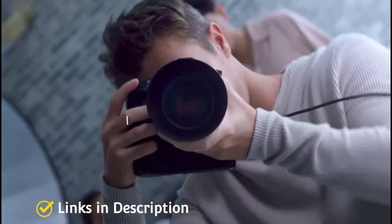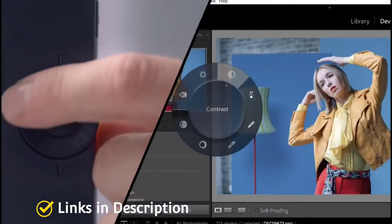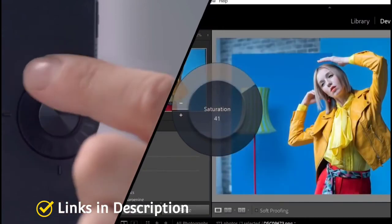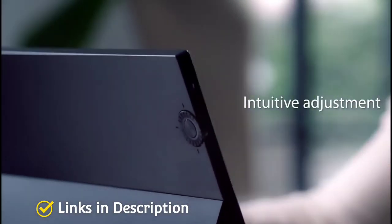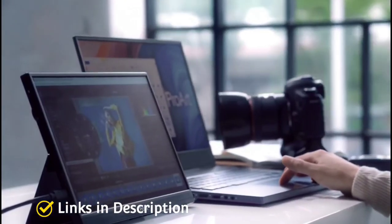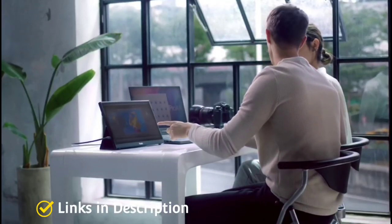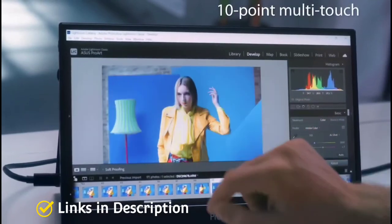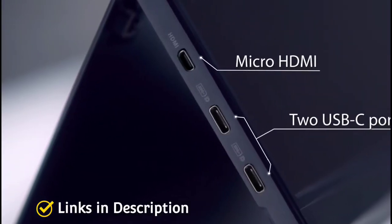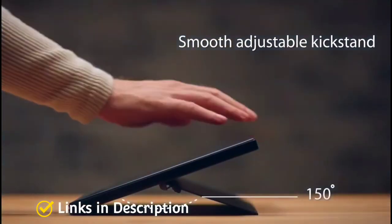Features include the ASUS Dial, a physical dial that you can use to make effortless adjustments to your project whether you are in Lightroom, Premiere Pro, or Photoshop. There is also the vertical control panel function which allows you to use the display itself as your touchscreen control panel, simplifying your workflow. For creatives, you get impeccable color coverage — 100% sRGB and 100% Rec.709 — along with many more features packed into an incredibly compact 14-inch form.